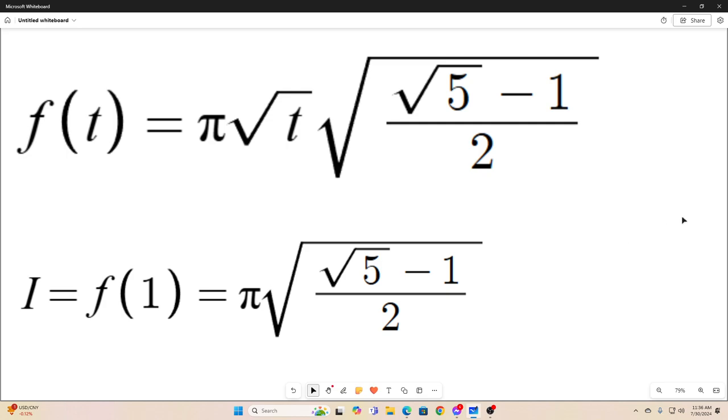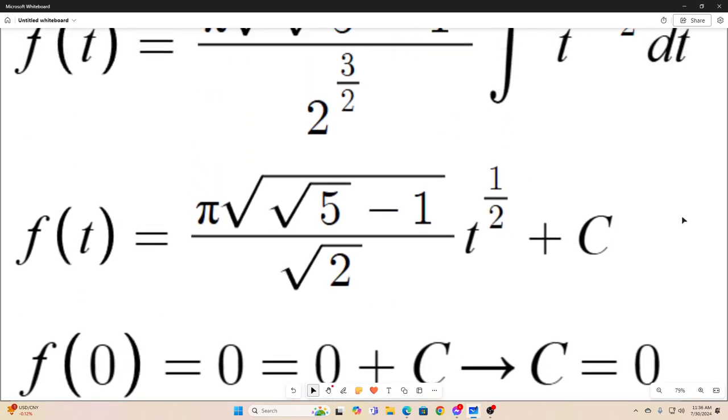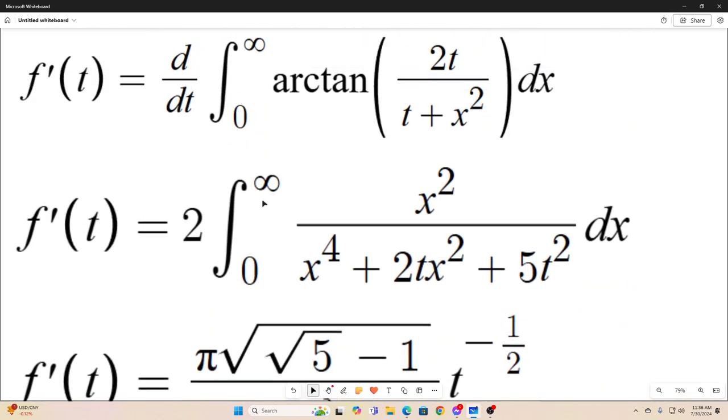If any of you want to go ahead and solve this integral, it's a good challenge problem. I assure you it can be done. Like I said, this can be factored, and then you can perform partial fraction decomposition. And then you can evaluate each one of those integrals separately.